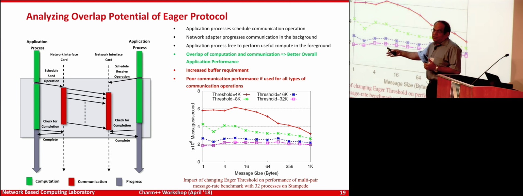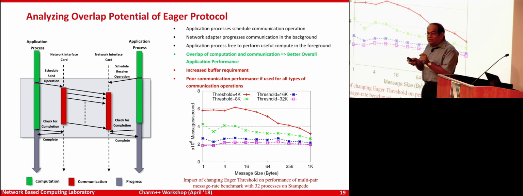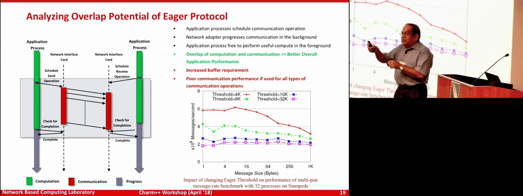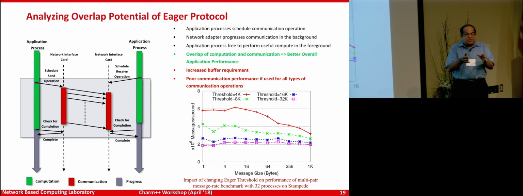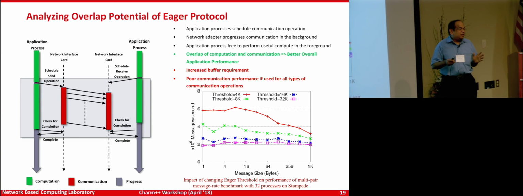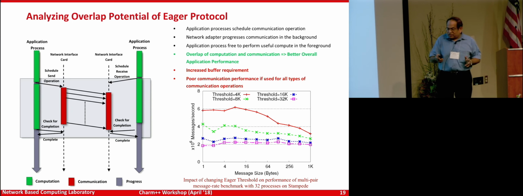But if you blindly do it, like a lot of people say, okay, let me change the buffer to 128 kilobytes or 256 kilobytes or even 1 megabyte, your latency may improve, but in some other metric your performance might get hurt. In this case, the message rate may get hurt. So you need to look clearly at not just the latency, but bandwidth, message rate, a lot of these metrics, and see where your application fits in. Based on that, you do this adjustment. If you just do blind adjustments, then it doesn't come out good.